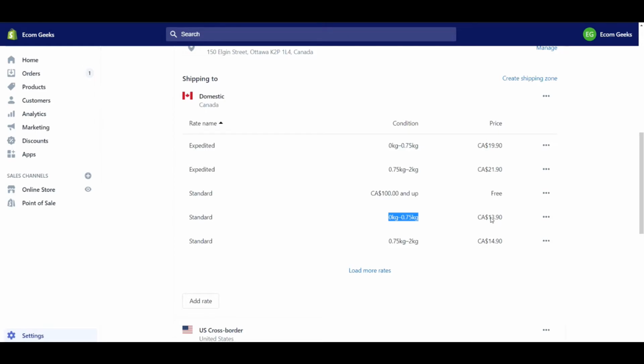You'll notice that there are additional shipping rates based on different conditions. So, for example, if I were to add more product so that it was over 0.75 kilograms, then the standard rate would get updated to this, and the expedited rate would get updated to that. You might have realized that this can start to get very complicated if you have larger and larger orders. So there has to be an easier way to do this, right? Well, turns out that there is.